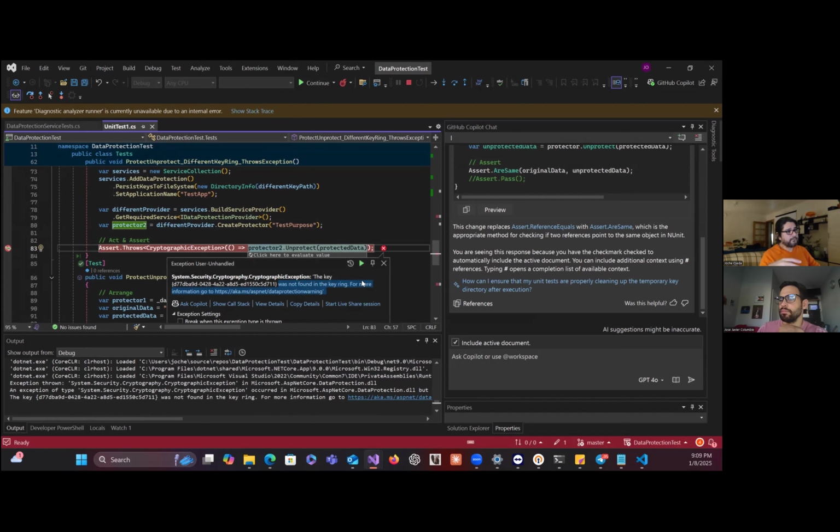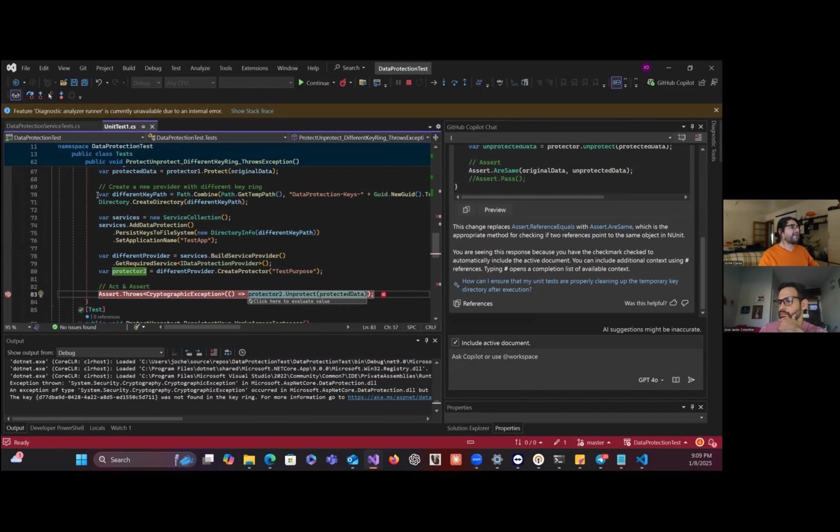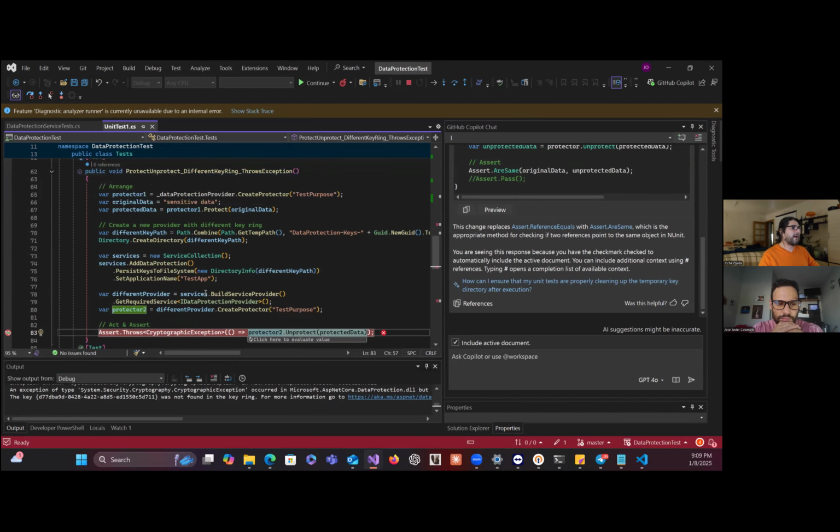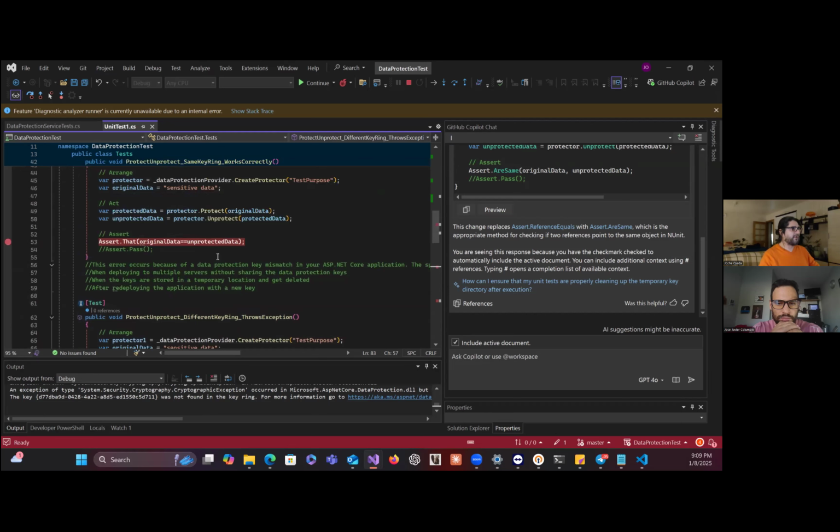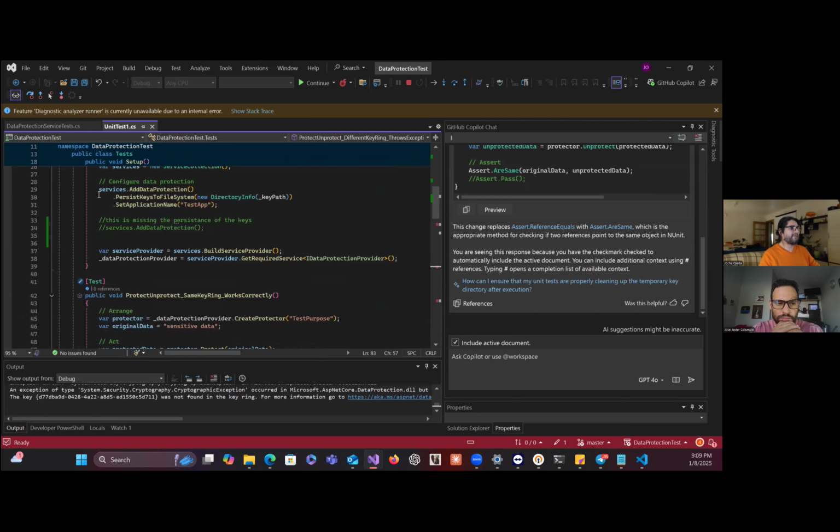So that's what happens when you don't persist your keys or when you use different providers in memory. This will happen every time you run the application without persisting the keys. It's the same as having two different keys, because each time you will get a different key. This sample application is up in my GitHub repository, so you can take a look. It's basically just two lines that fix this problem, and it's adding the persistence like this.